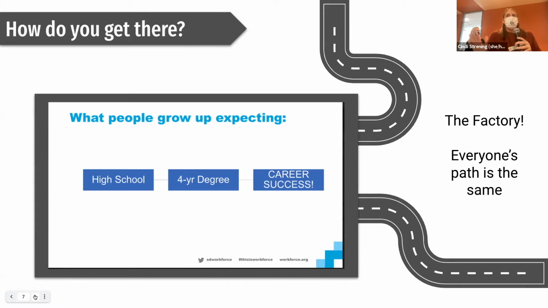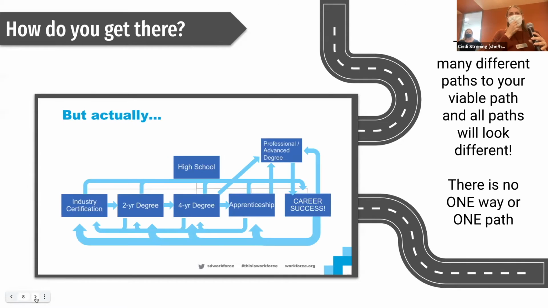So how do you get there? How does one person get to this? I know when I was in high school, when I was your age, I thought, okay, I'm gonna finish high school, and then I'm gonna go get my 4-year degree, and then there's a career, and I'm gonna be successful and make all the money I want. Is that true? No, because I guarantee when I graduated college, I was living with my mom because I couldn't support myself. Okay, so this is what people think is going to happen, but that's not really reality. It kind of goes all over the place, right?